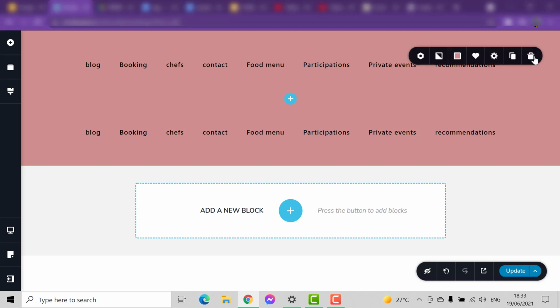Although you can copy from here and duplicate, you can also bring it from the saved items, because in this page you can duplicate, but if you go to a completely new page and want this menu to appear with complete styling, then you can bring it from that saved library.